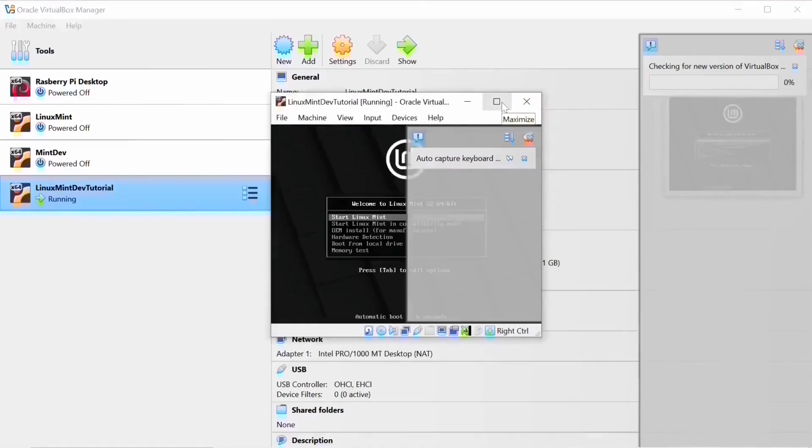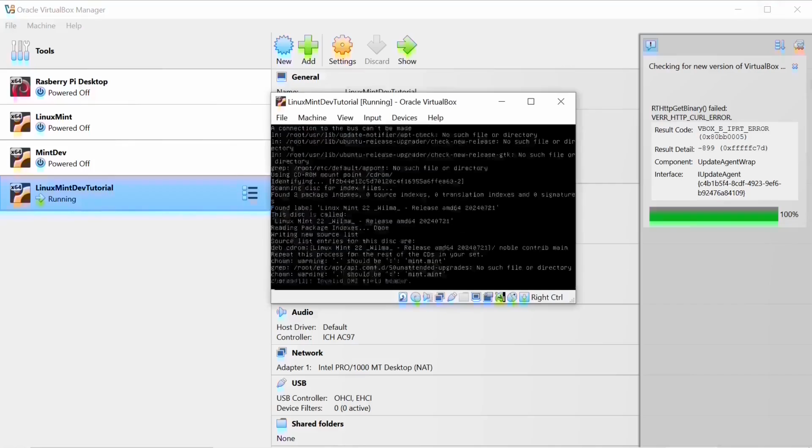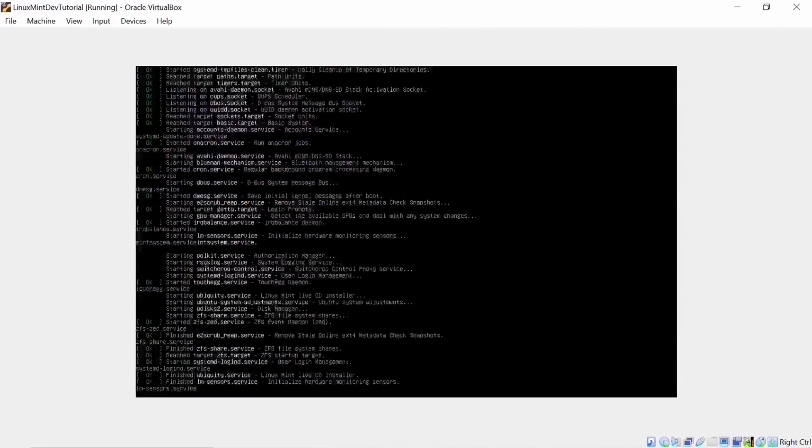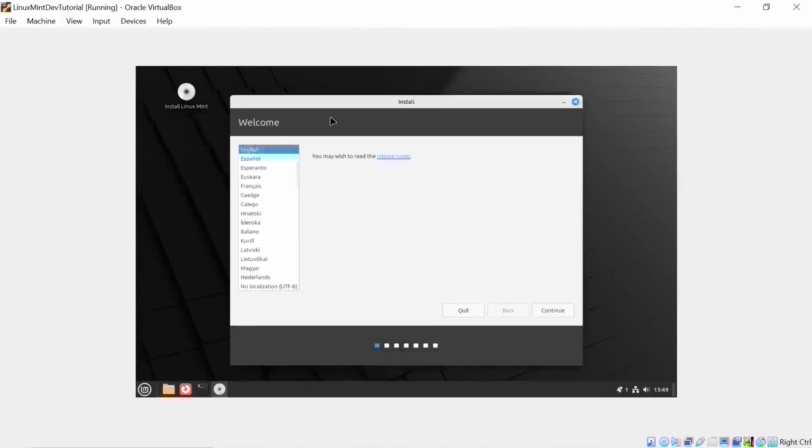So here it started with that Linux Mint version, and because we do a manual installation, we're going to look at that. So it's manually starting up. And there we have it running, but now we actually have to manually install it, and we have this nice little old CD icon. It says install Linux Mint, so we'll select that. And now what is happening is Linux thinks we are installing it on a brand new PC, but it's actually an Oracle VirtualBox. So what it's seeing in fact is that big size virtual PC we've created for it.